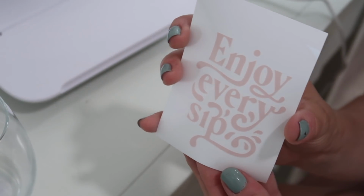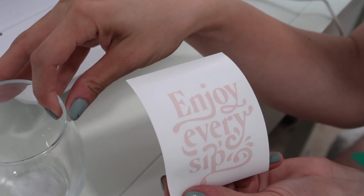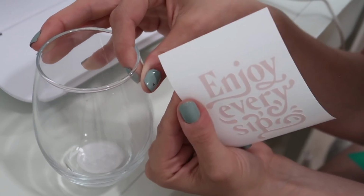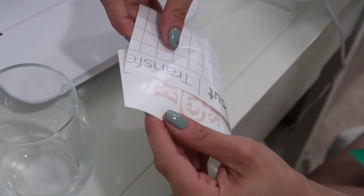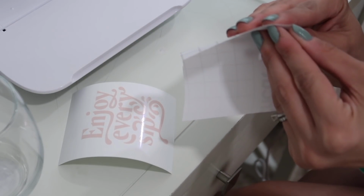So now I have my design that I want to put on here. If I took off every letter individually and put it here, you know how complicated that would be and how miserable I would feel doing that. That would not be good, and everything would not be aligned and straight. So that's what you use your transfer tape for. See if I can get this part right, because I haven't done this.